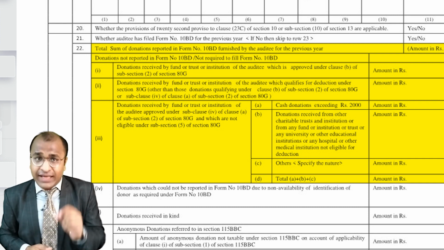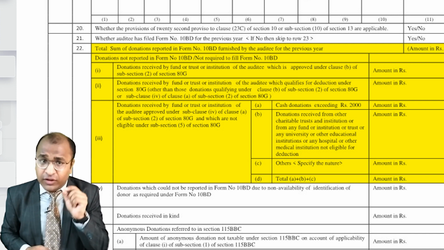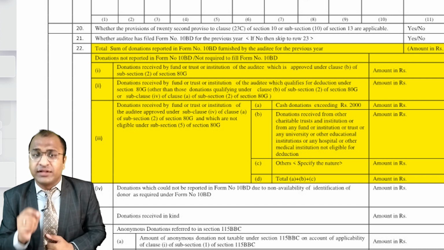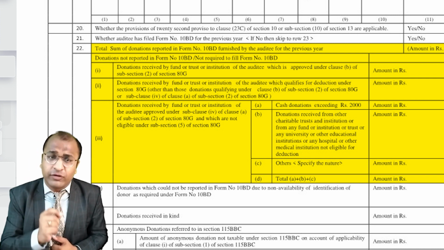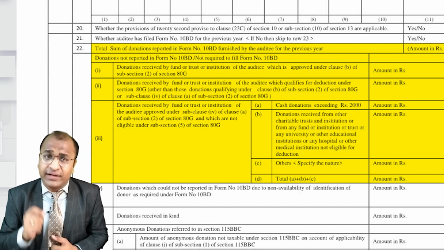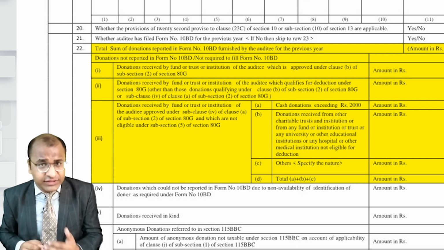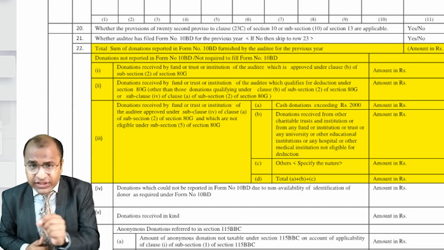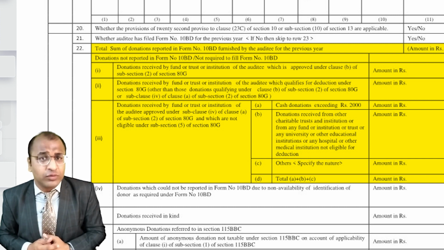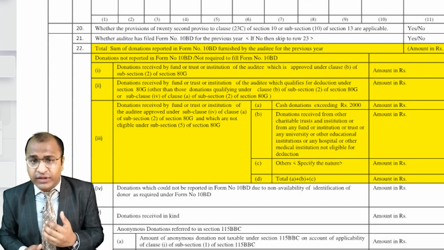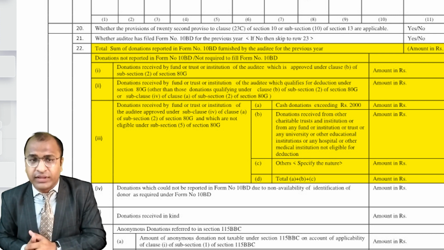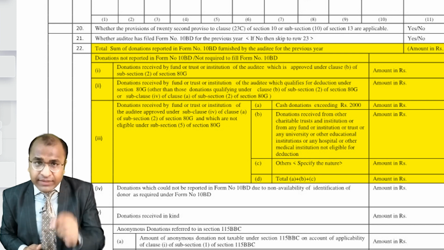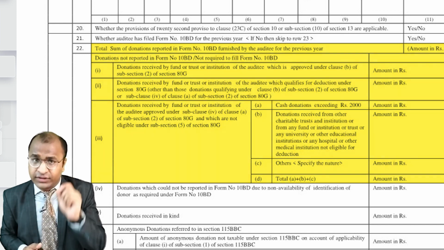Remember, we have been telling each organization to keep a reconciliation prepared for any mismatch in the donations filed by them in form number 10BD and that actually received. This is where it will become handy now. Only through the reconciliation can the organization make out what was the reason for not filling that particular donation in form number 10BD and then intimate the auditor, which will enable him to fill the appropriate column.